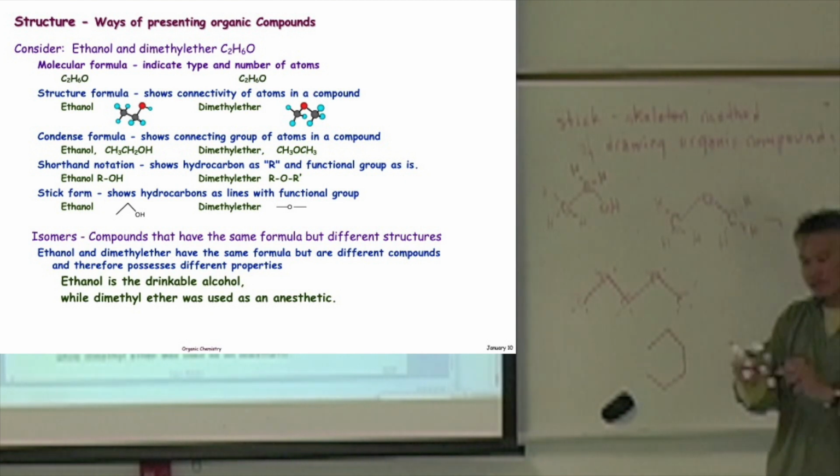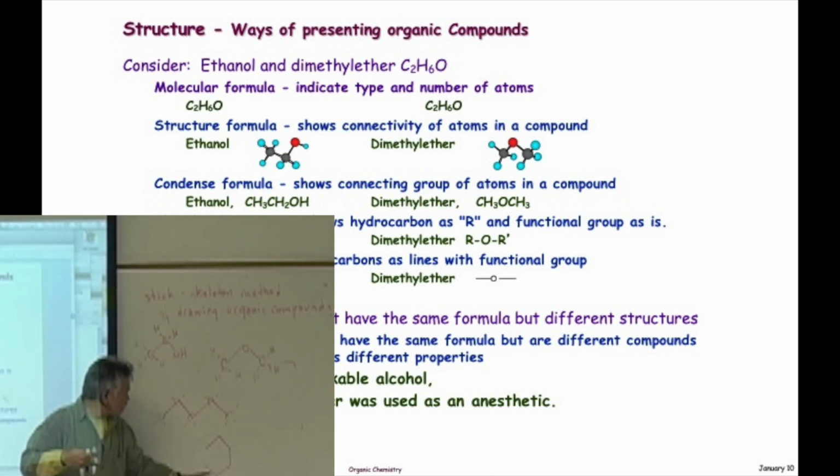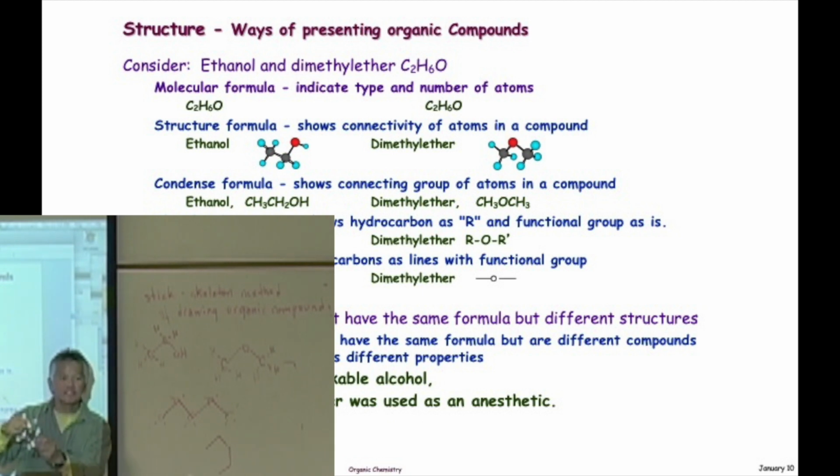And the reason why I can do that is because single bonds have free rotation. Okay? They can rotate. So you can just contort it in any way you can. But as long as the carbons are lined up and you have 1, 2, 3, 4, 5 carbons, it's the same compound. I can take that zigzag formation, just like this. And I can make that by simply twisting these around.